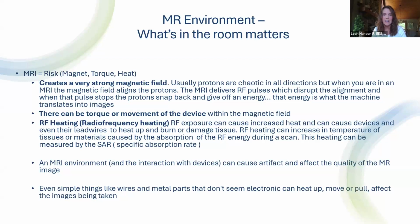So when we leave our diagnostic lab and we go down the hall or down to a different floor with a patient, when they cross that threshold into that MR, and if anybody's ever been a patient, had an MRI, you know firsthand what it's like. There are certain stages that they have to take you through as a patient because of the safety risk. And this is sort of generalizing, but there are three main areas of safety concern.